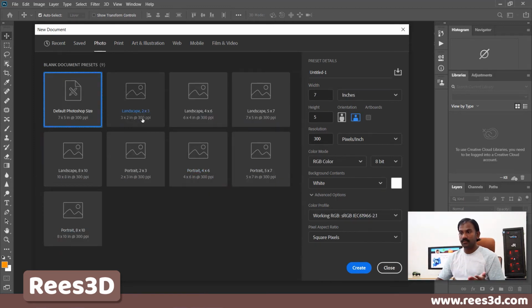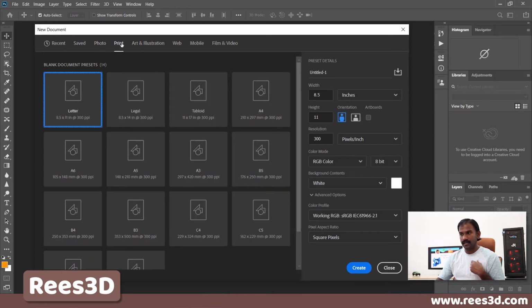Here you will see that we have landscape 3x2 or 2x3 or 4x6, 5x7, and all these different settings. So depending on which one you prefer, you can actually choose that. In my case, I'm going to go to the print version, and there we have something like A4. Okay, so let me click on A4 here, and once I do that, I will notice that all these values changed, and you will actually see that if I go ahead and choose other options, it basically changes these values.